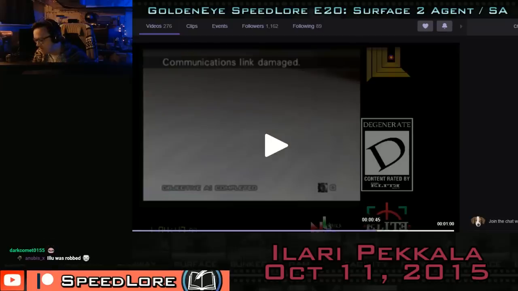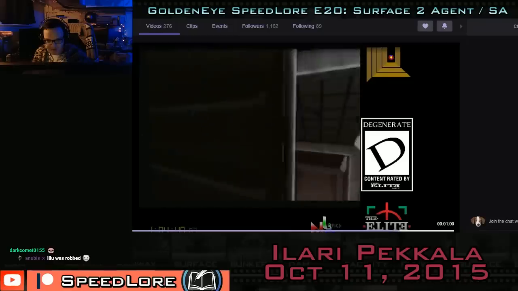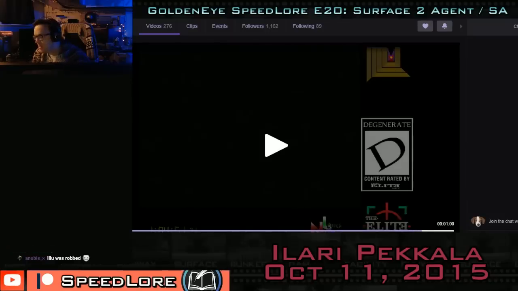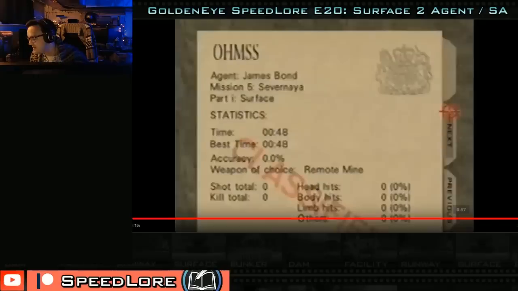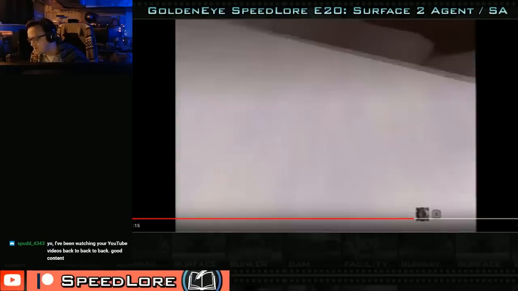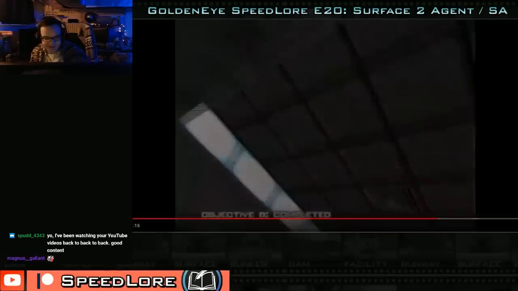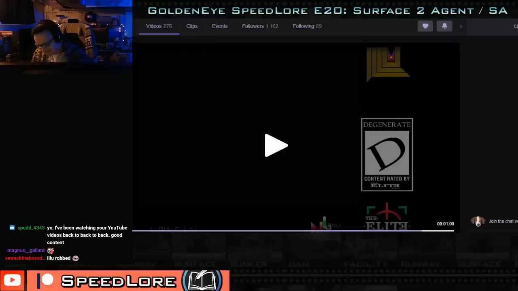Let's compare the two. Ilu was robbed. See how long he takes to get in? Kind of a second chance warp. 47. Let's see where Clemens' 48 is. Clemens' 48 warp is as good as it gets. If Ilu had that warp, that run was probably 46. Poor Ilu, man. I feel bad showing Ilu in chat.